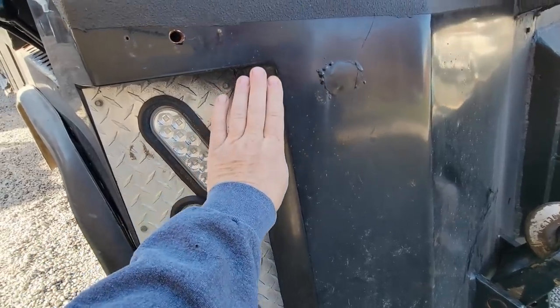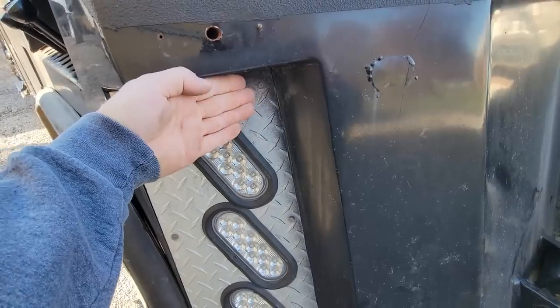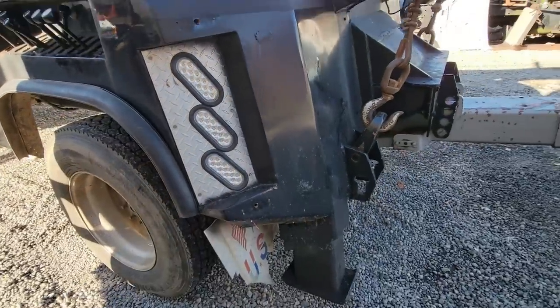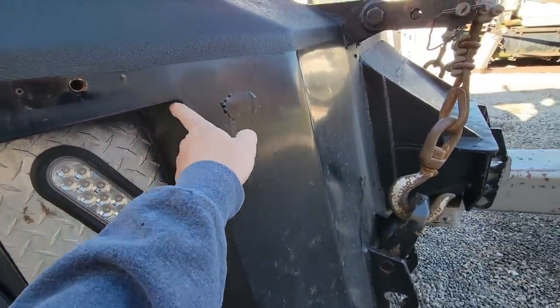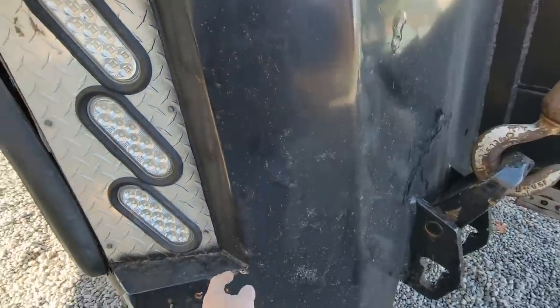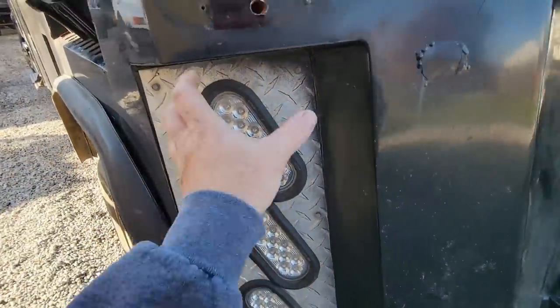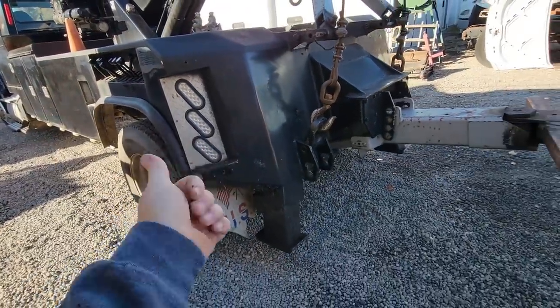I need to have a piece of metal made that suits this, like so. And then put them lights in there like they're supposed to be, and then put some on the side. So I'm probably going to have that piece of metal bent up. I'll probably have it done out of stainless. Just have it match this curve. And I'll just put a couple tabs in the corners. And then do all my lighting holes on it. Something like that. Because the lights are facing the wrong place.